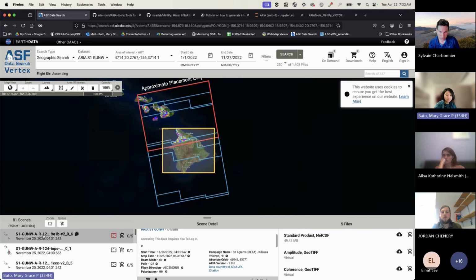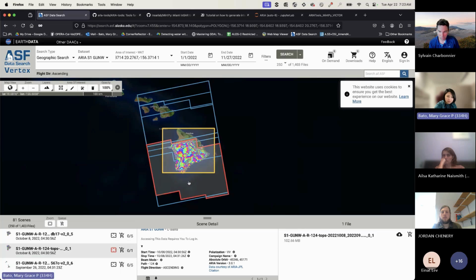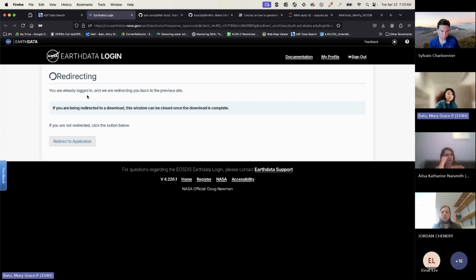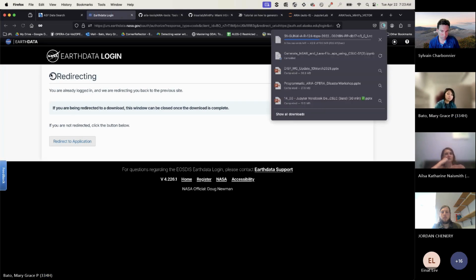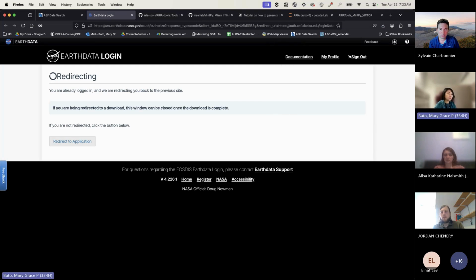And if you download one of these, actually, let's see this one, November 25. You can download one, which is the one covering the area. If I download that one, actually, okay, and then I will go to QGIS.